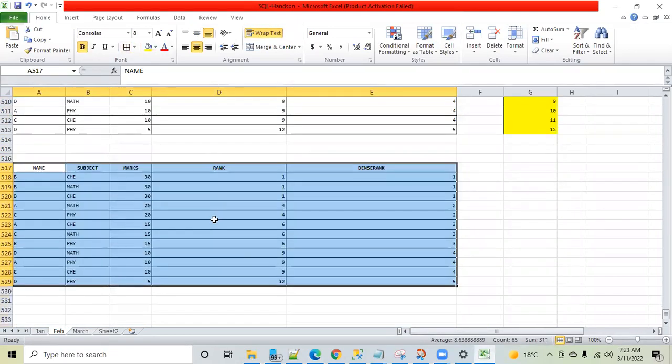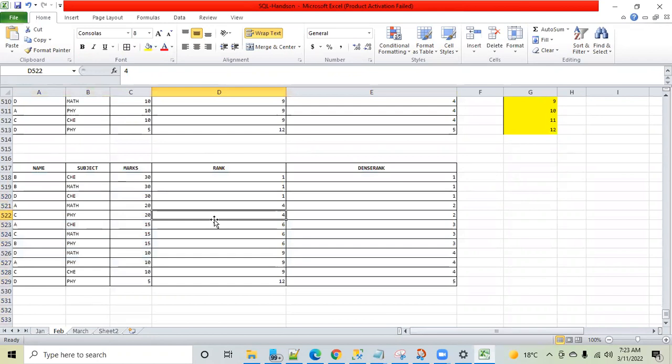Okay, if the question is clear. So now the question is to find the one who has scored the least marks. Here we can see from this output that D has scored the least marks. But we are not sure what value of dense rank we have to give. Here we can see this is 5, and if we give dense rank equal to 5, we'll get the output, right?